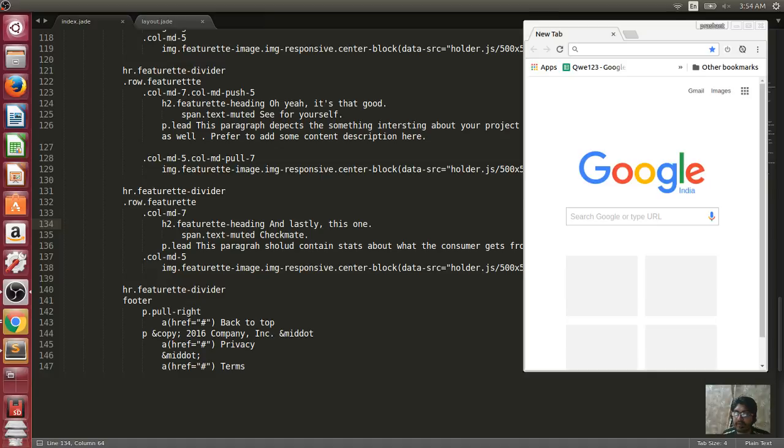We have built some templates in Bootstrap, and today we are going to understand some CSS and components that work in Bootstrap.